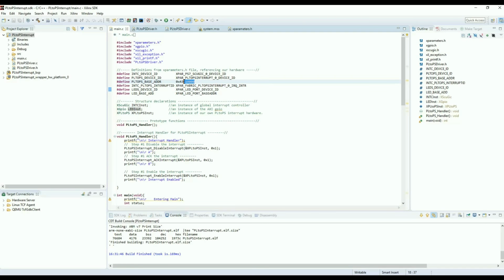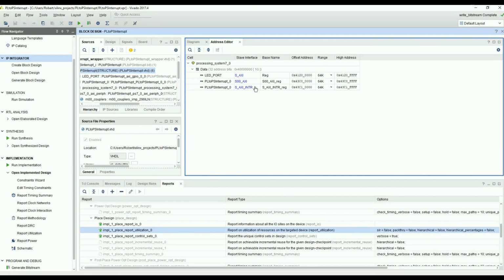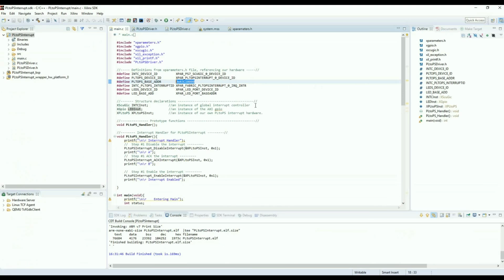And for the base address of your custom IP for the interrupt, you have to refer to the address of the slave AXI interrupt register, which is here. It might be different for you. It might build differently. I don't know. But you definitely do need all these definitions. You need the interrupt controller device ID.